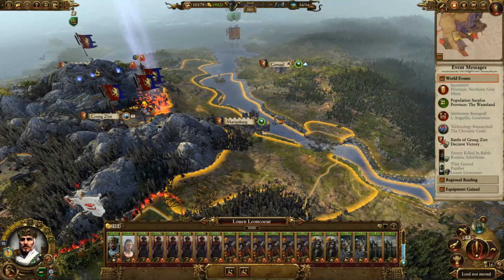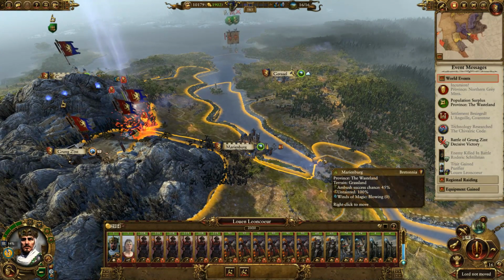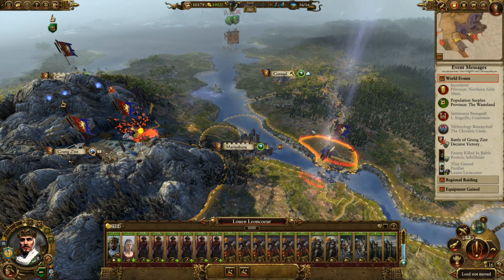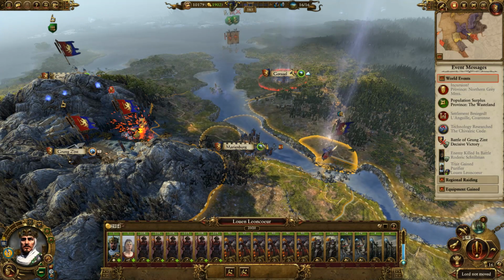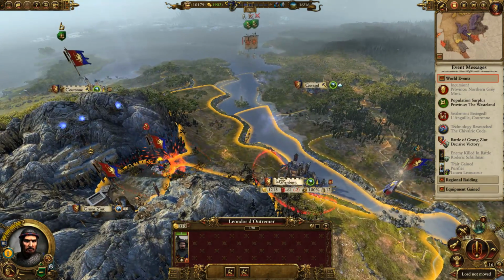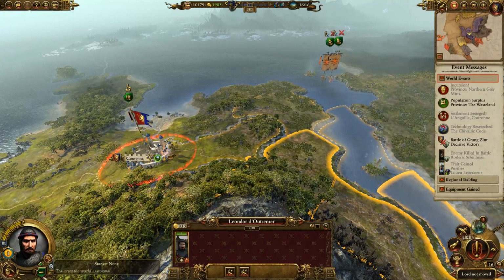And as for this here, I want Leuenkow to stay in here. That way, if he needs to get to Gorsel, he can. If he needs to get to Marienburg, he can. And this dude here, I want you to come and assist over here.